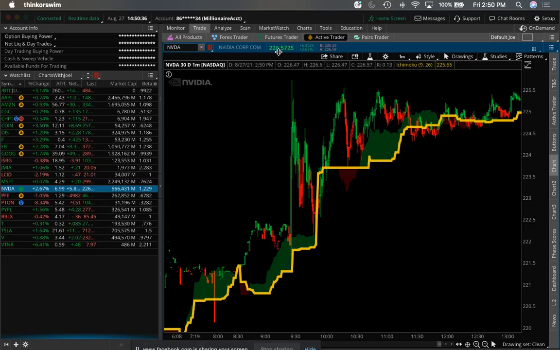What number are we sitting at right now? 50 cents from what, guys? 227. It's going to move $7. If it moves $7, why are y'all still in it? I'm going to tell you why you're still in it, because you're not using the ATR. You're trading and hoping, praying. I got to make this money this week. Please move. Now, the ATR can double. It can. But Joel's not going to trade off of that.